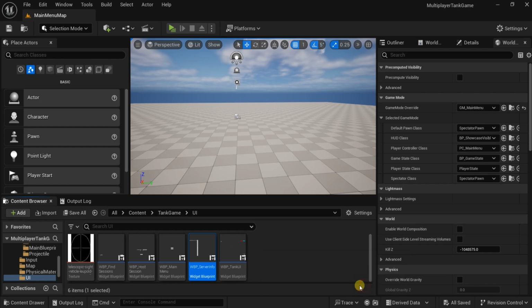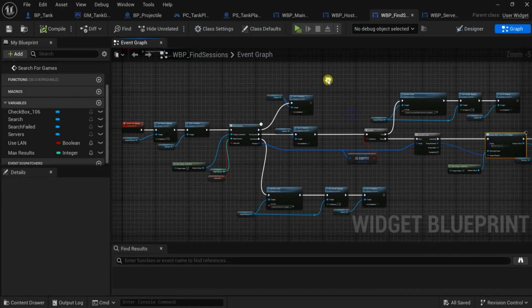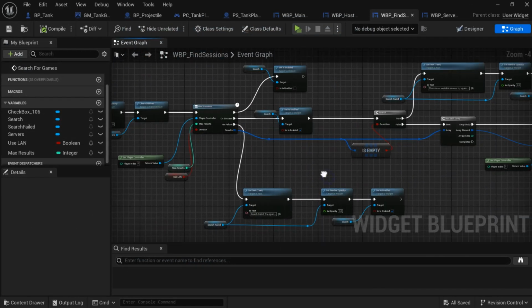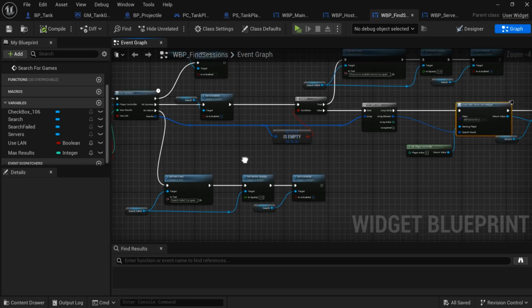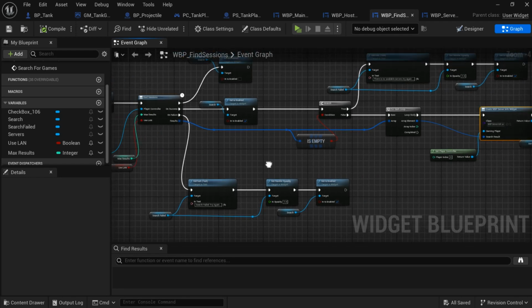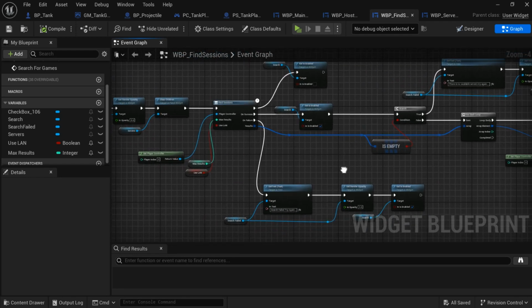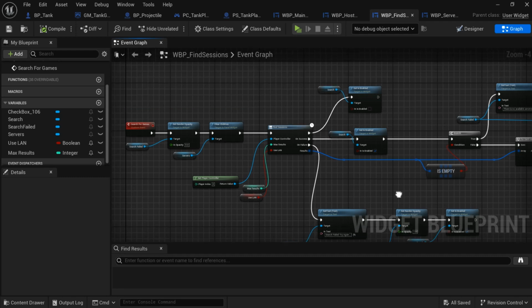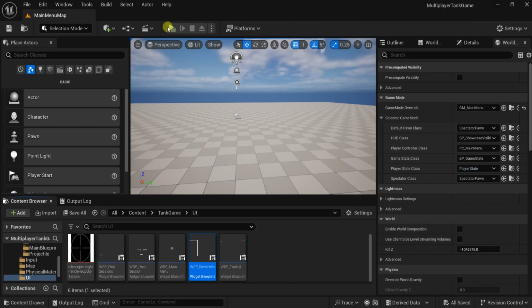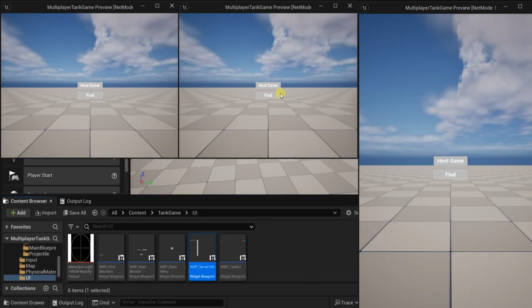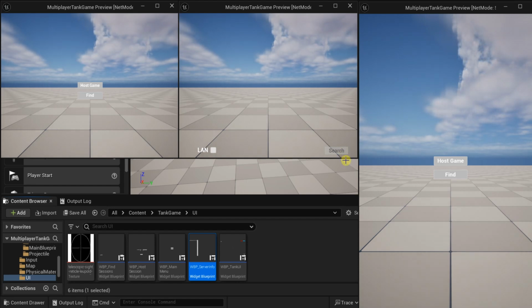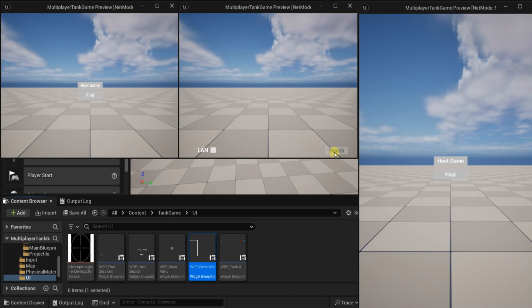I forgot to reactivate the button here. Well, it is enabled. Okay, let me check again. Find session here. Okay, I think the text was overlapping with the button, so I couldn't press it.